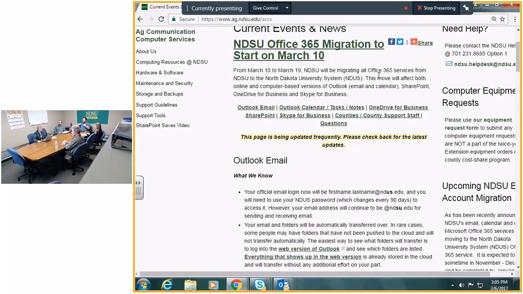Before we start, just to reiterate, this migration is for everything that's related to what they call Office 365. It's not just the in-the-cloud software. It also affects your Outlook installed on your computer, your OneDrive files, the whole enchilada. And it's going to start March 10th, and it's going to continue to roll through till March 19th. So they've got over a week scheduled for this migration, so it's a big one.